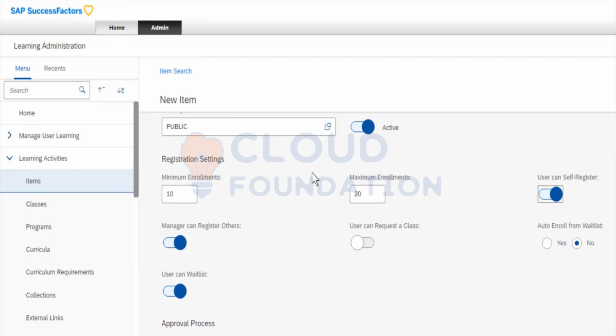Then we go to can manager register you for this? So there are trainings where managers nominate you for those trainings. My manager says, Sanjay should be good with analytics, and there is a training going on analytics. So he says, Sanjay, I will assign you this training, and this will be a part of your KRA. You have to complete it. So then manager can register if I want. So here I have given it.